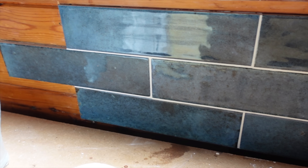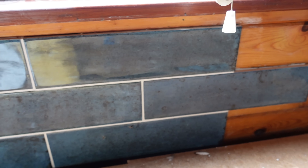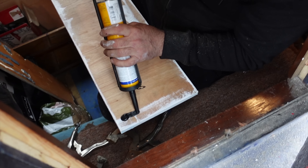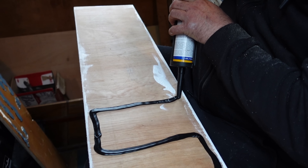So the tiniest section of tiling ever has been completed. I know it's just a small thing but it's the first time I've ever done it, so it's cool to get the experience. The thing I'm most worried about, because I had to mix up a portion of the grout from the bag, is just making sure I've got the ratio of grout powder to water right. Hopefully it won't dry out and crack — we'll just have to see. If that's the case I'll just have to dig it out and do it again.